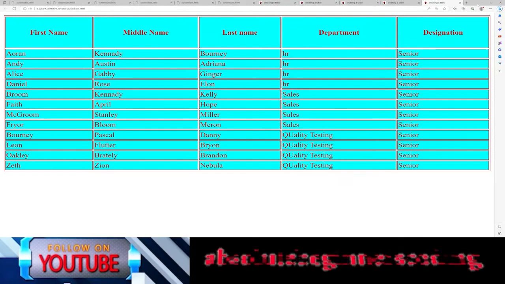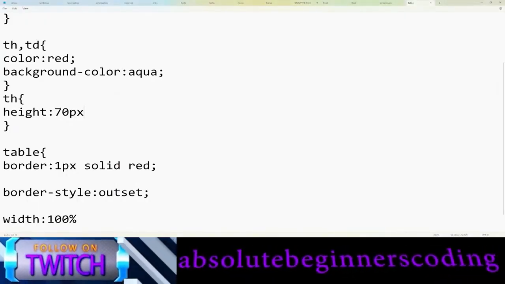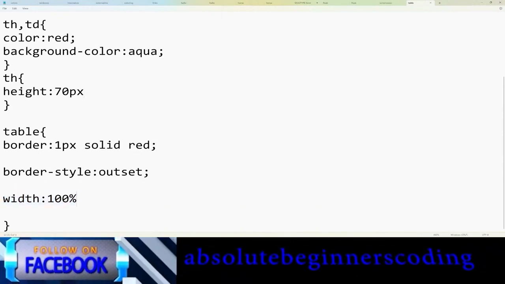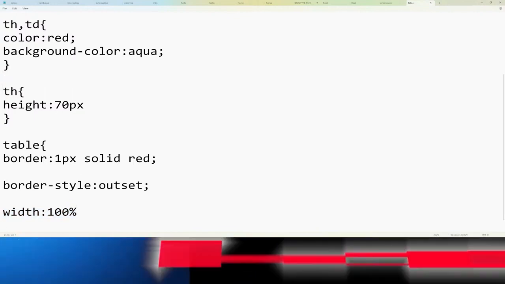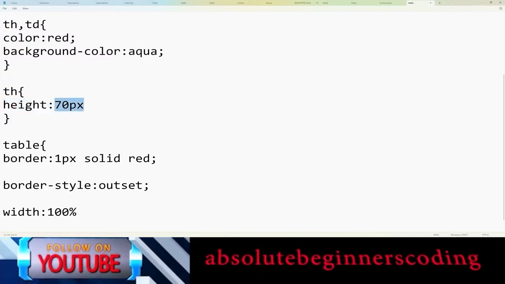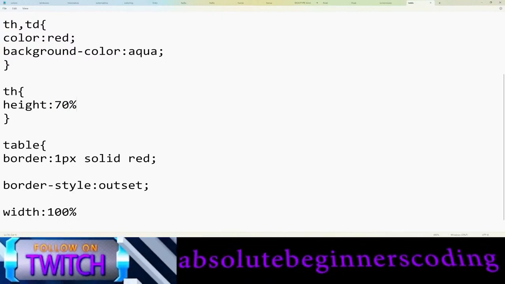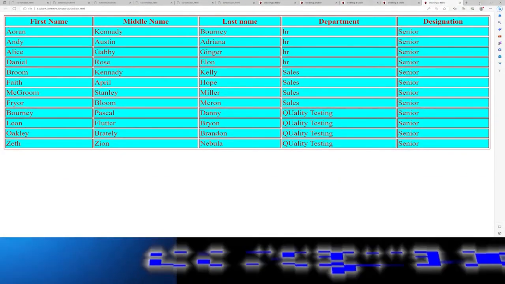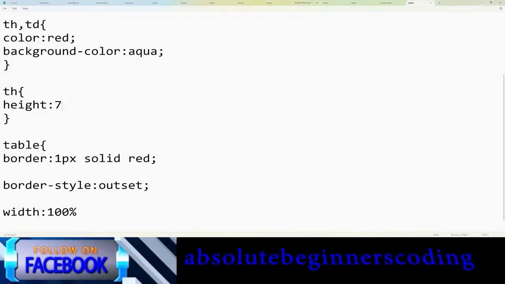This is how it should be done, guys. You can use the cascading style sheet, a separate CSS file, and you can add the table width as 100%. The width should always be 100%, and for the table head we can separately type th, and set the height to 70 pixels. You cannot use the percentage here. Even if I use it, it will not work. So it didn't work, right? So you should always use pixels, like 50 pixels might be fine.